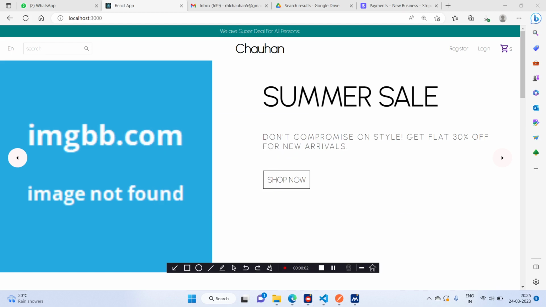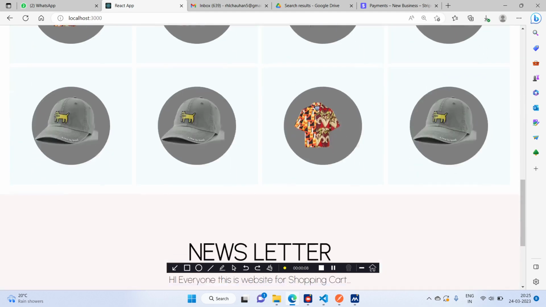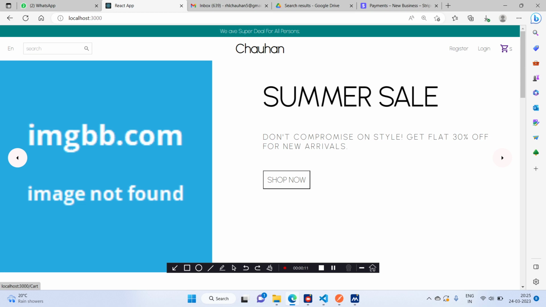So Mr. Abdullah, when we click on this localhost, I am using React and it's showing our home page over there, in which we have this card section, this login section, and this register section.